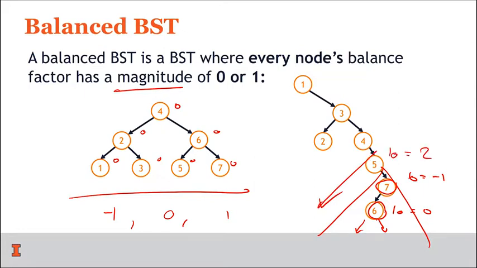The subtree becomes out of balance once we get here, when the node 5 has a balance factor of 2. Notice that the right side of the tree has a height difference of 2 compared to the left side of the tree. So here, this tree is out of balance. Obviously, it gets more and more out of balance the further we go up. Balance factor here is 3. Balance factor here is also 3. And then the balance factor of this root node is 5.